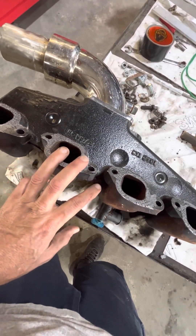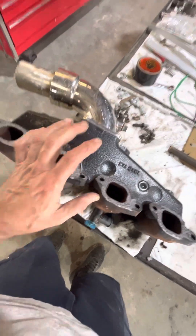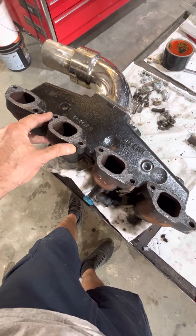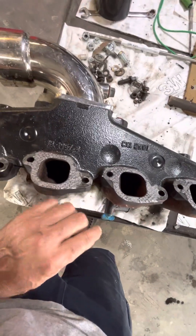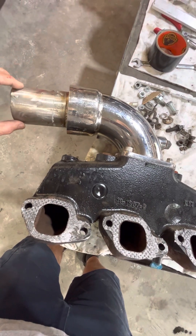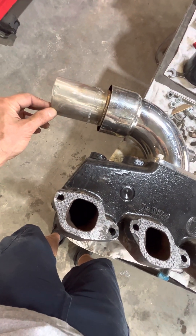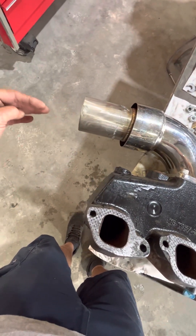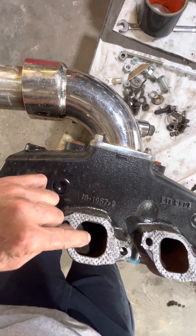We ran it again with the spark plugs out and the hose disconnected, and after just a few seconds there was no more water coming out of this spark plug hole, indicating the problem is here at the manifold. We wanted to pull this manifold off — even though it's new, probably a year or less old — and pressure test it. We just got done pressure testing it and the manifold is fine. What's happening is we've got water in number five cylinder. We've got this exhaust water coming in here, pressuring the manifold, filling it up, and dumping water around the exhaust hose right here. We've got exhaust here but we have a little bit of vacuum on the engine — she's got a lope idle because she's got a big cam with overlap. It's creating a vacuum and sucking water that's damn near laying flat in here, literally running right down into this cylinder — that's why it has water in it.